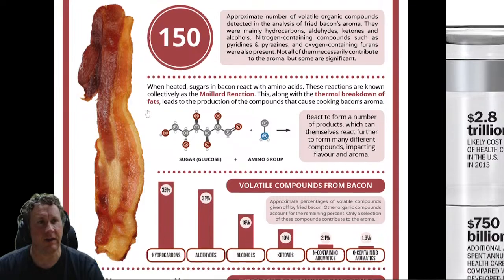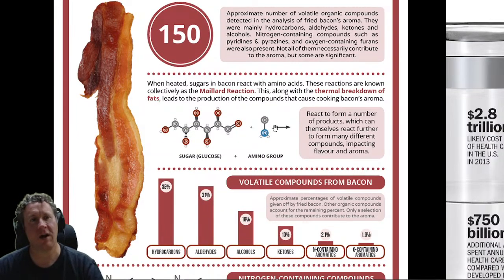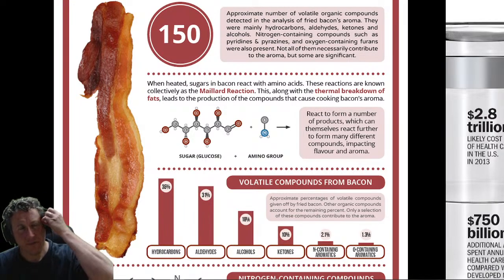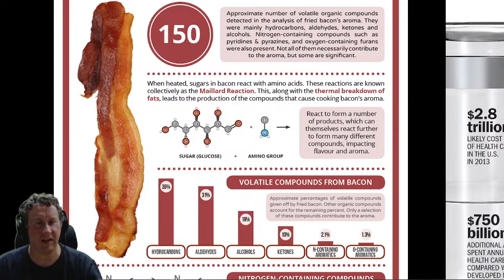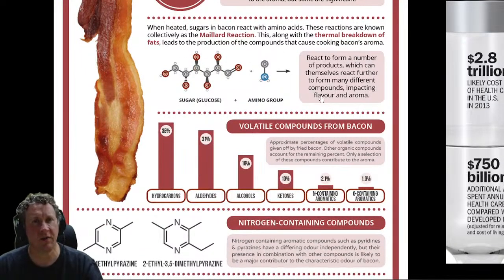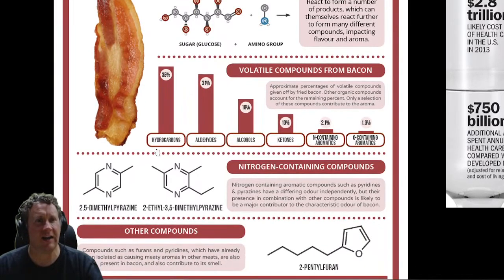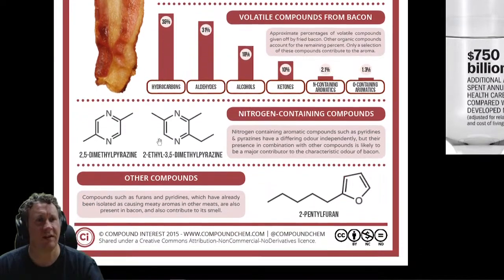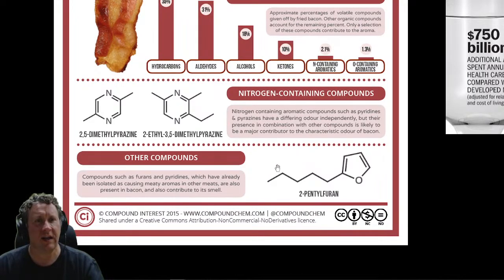Okay. Here we have it going through the process. Here we have something very visualized. The compound is rendered as an illustration. Here we have a piece of bacon. Is this necessary? Is it illustrative? I mean, is it necessary? No. This is just sort of an anchor. We don't need it. I almost forget it's there every time I look at this. So this is going through a process, and it gives us some percentages. Here's some more compounds, and that's about it.